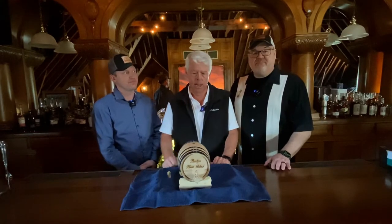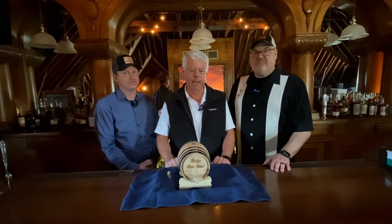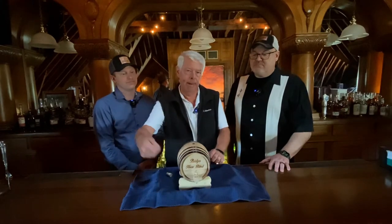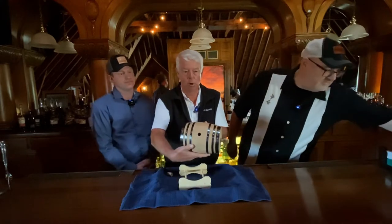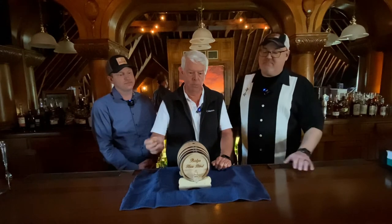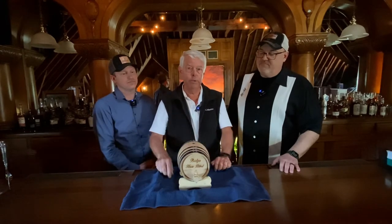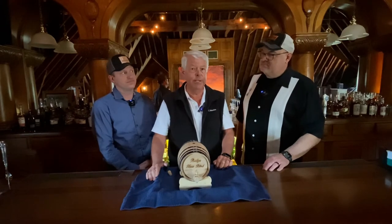It was just incredible. So I saw this at Independent Stave. I had it in the back of my mind for a little while, so I went ahead and ordered one, and it came like a little kit. It comes with a spout right there. You take a rubber mallet, you hammer that in, and it has a bung hole at the top, and it has a cork, or since this is a whiskey barrel, we'll call that a bung, that you can use to tighten everything up.